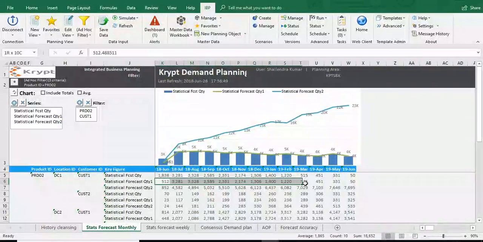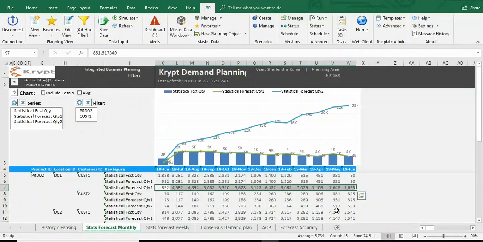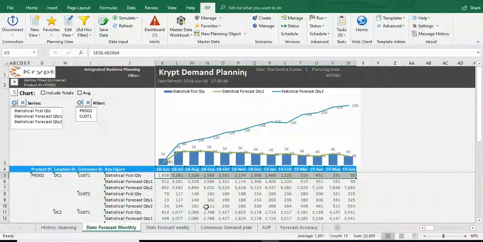So you can see this is the output of the triple exponential smoothing, and this is the output of the double exponential smoothing. But based on the best fit model, the system has selected triple exponential smoothing. That's why we have this output from the triple exponential smoothing. The system has selected triple exponential smoothing as the best fit model, and we have an output over here.